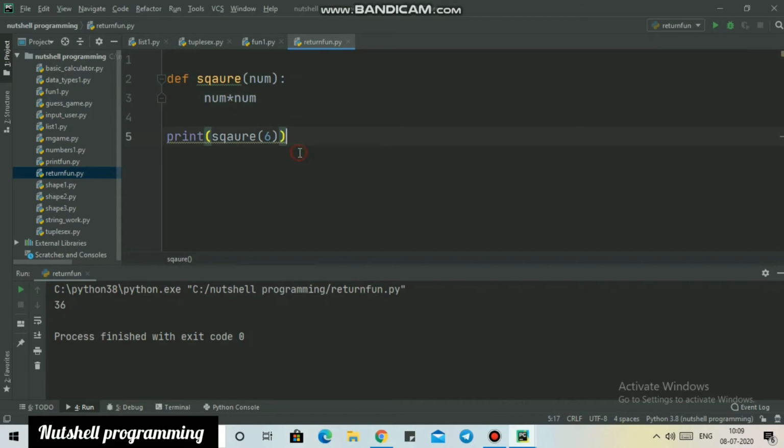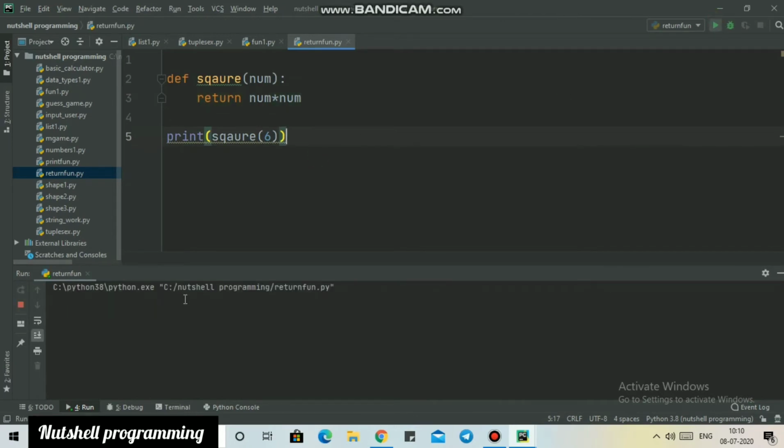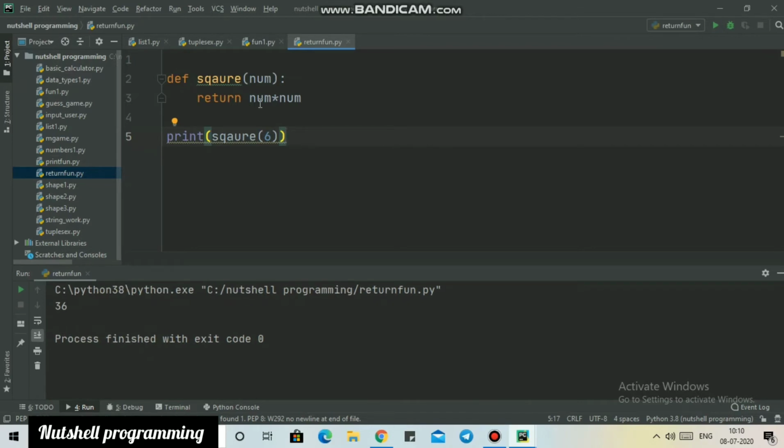We can make a little change here. I'm going to remove the return, and you will see what happens when we use return and what happens when we remove the return. So let's run this program. You can see that the output is None, because 6 just goes back to the num and nothing gets printed, because we are returning nothing. So I put the return statement back and run this program. You can see that 36 is now printed successfully.